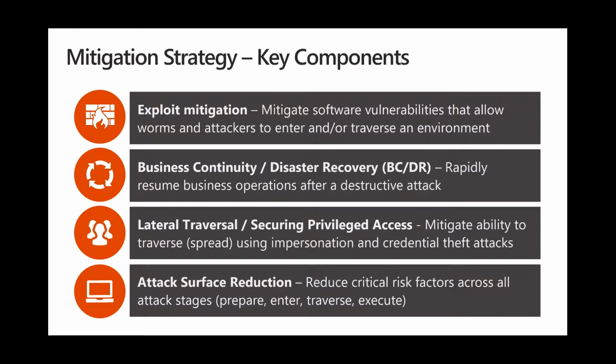And so attack surface reduction is really around minimizing the type of software that needs to be run on a client computer, but also looking at other things across the environment and trying to minimize my risk. That's a much broader conversation, but these are our 4 key components of that mitigation strategy to help us reduce our risk of getting hit by ransomware.